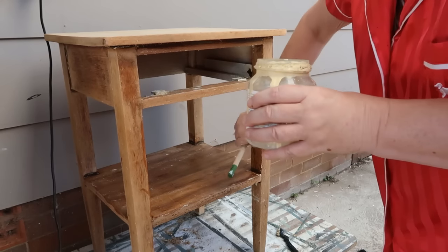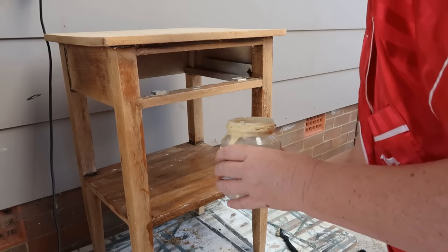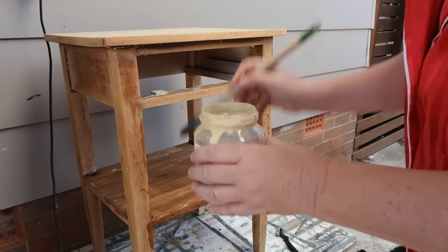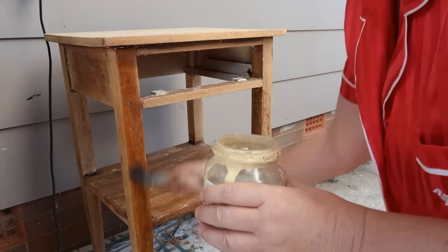Yeah, so I'm just literally putting this on to deactivate it. And I'm gonna sand it again. Because now it's not smooth enough to paint. So I'm gonna need to sand it.